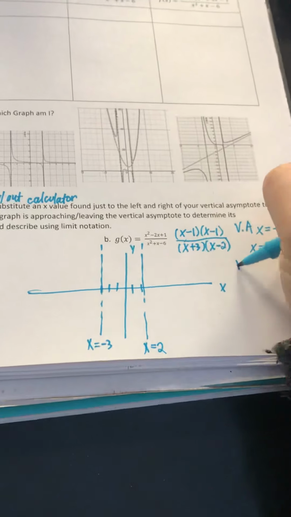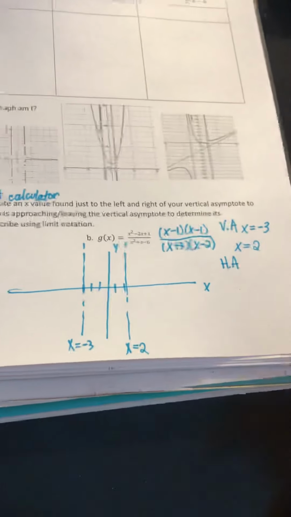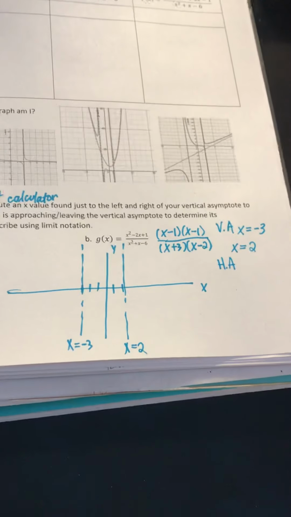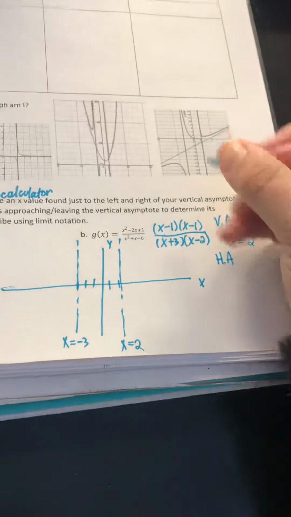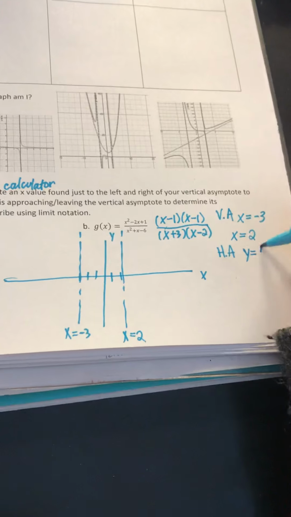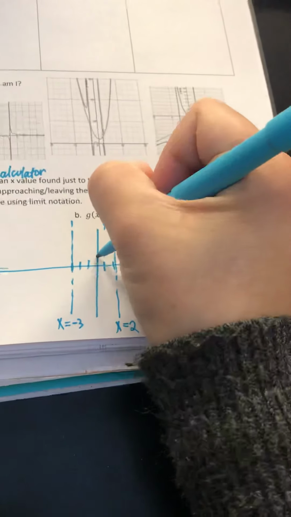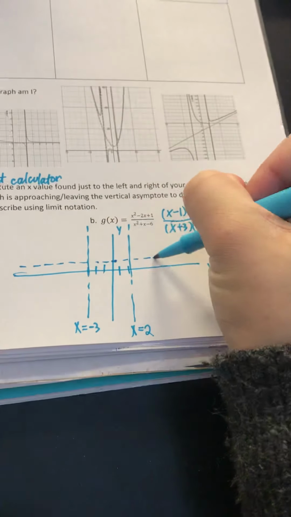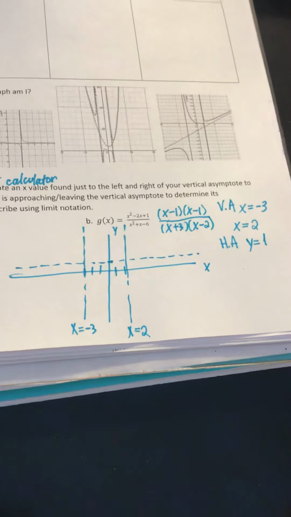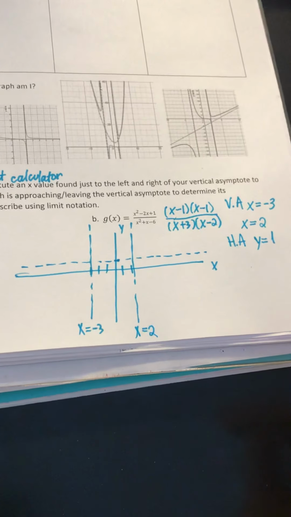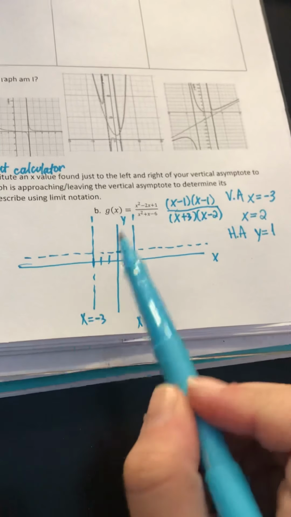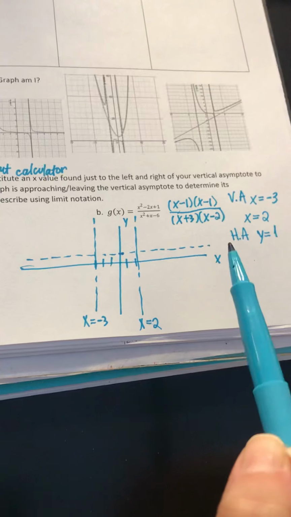Let's do the horizontal asymptote. It looks like it's going to be eats to c since the exponents are the same. So then we're going to divide the coefficients. So it looks like 1 divided by 1 gives us y equals 1. So y equals 1 would look right there. And there's my horizontal asymptote. Now, for the fun part, we got to figure out what's happening between these asymptotes, because we know we're going to have curves, we just don't know what the curves are going to look like, and that's what we need to figure out.